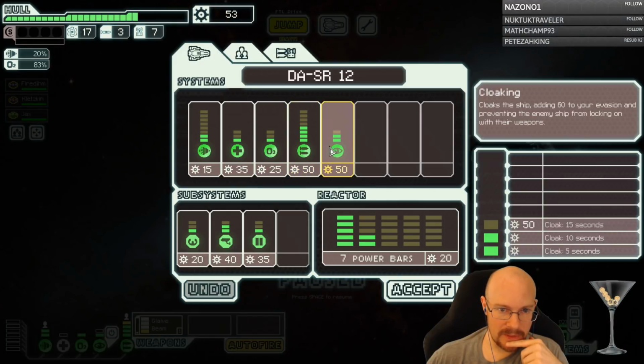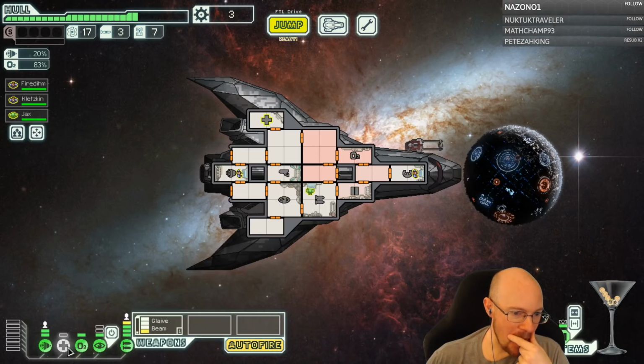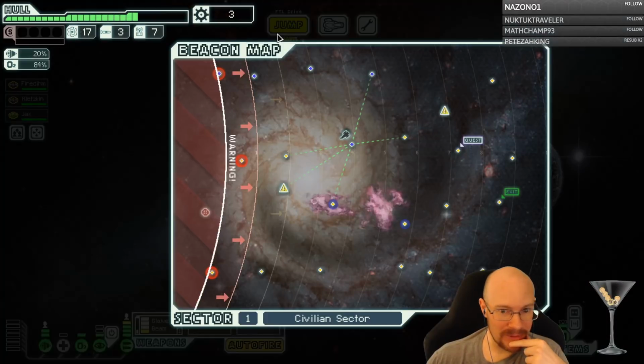All right. There it is. There is level 3 cloaking. The problem with level 3 cloaking is I don't have the power for it. However, it's still very, very useful.